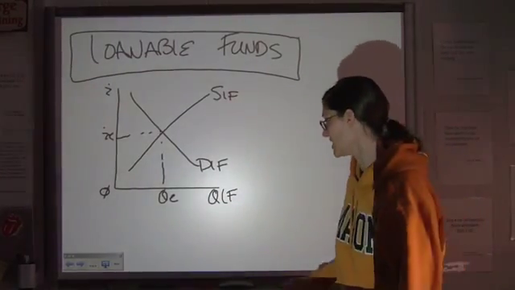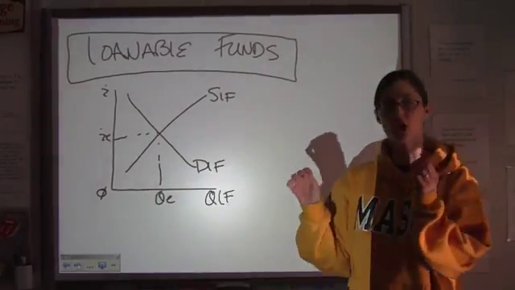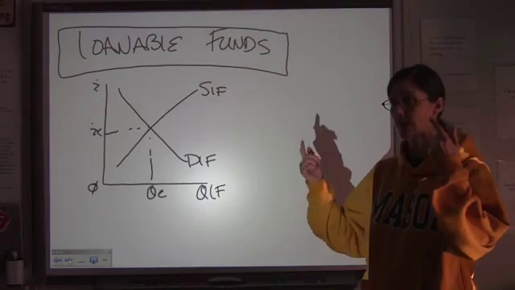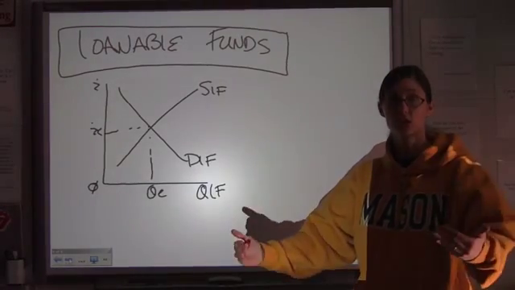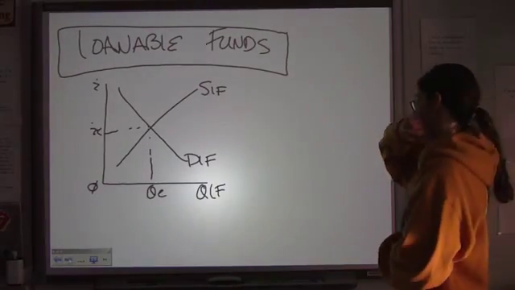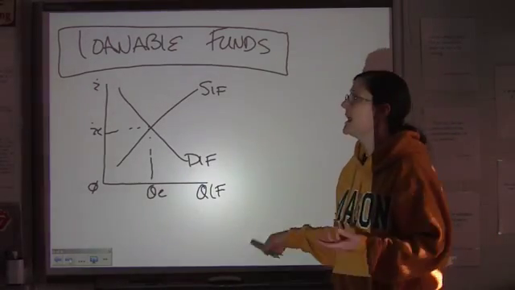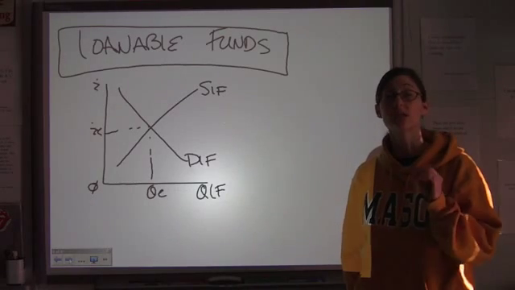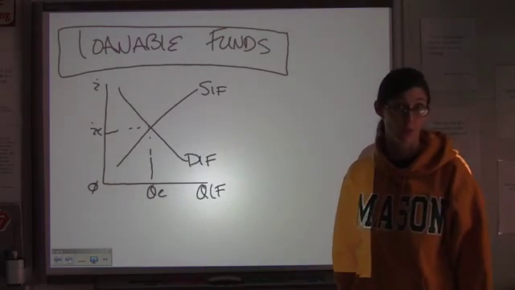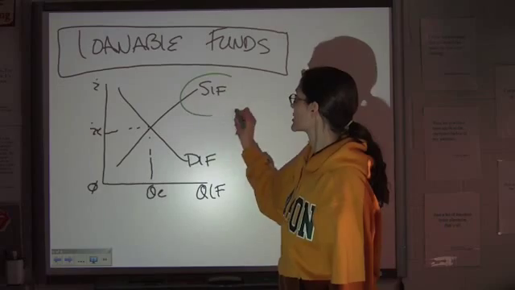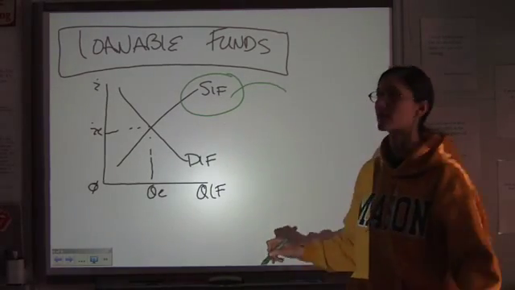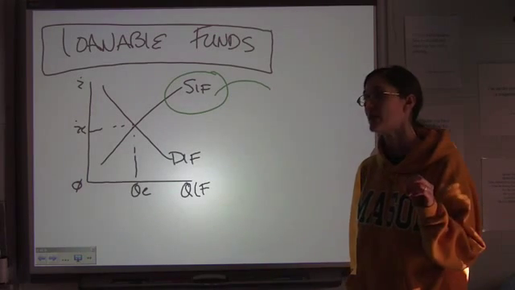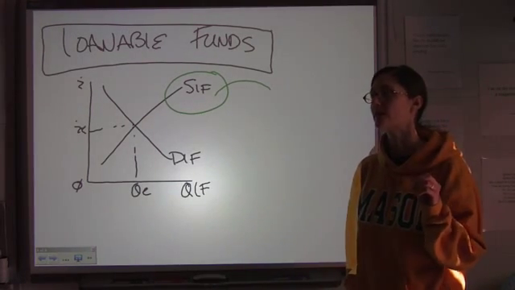Now, what do the parts of this actually mean? This is where you're going to have to be able to explain it, and you're going to have to be able to conceptualize how this works to do some of the multiple choice problems that you're going to encounter. This is not the way you're used to thinking about money. Supply of loanable funds comes from the amount of money that people have in banks. That means it is dependent on savings.